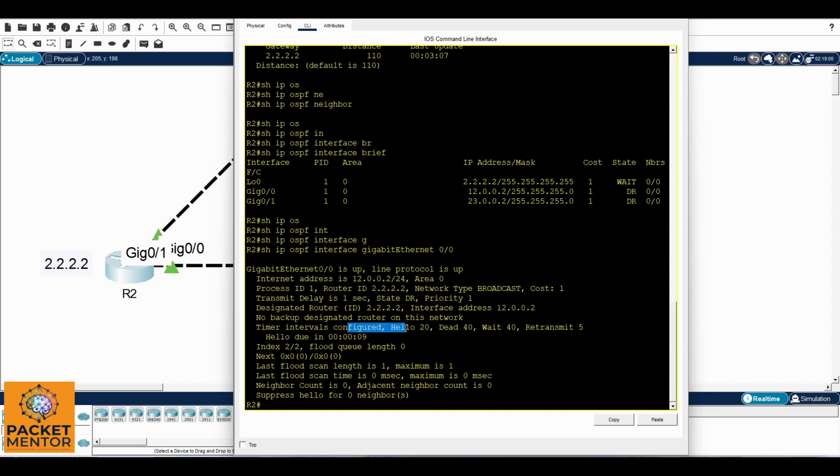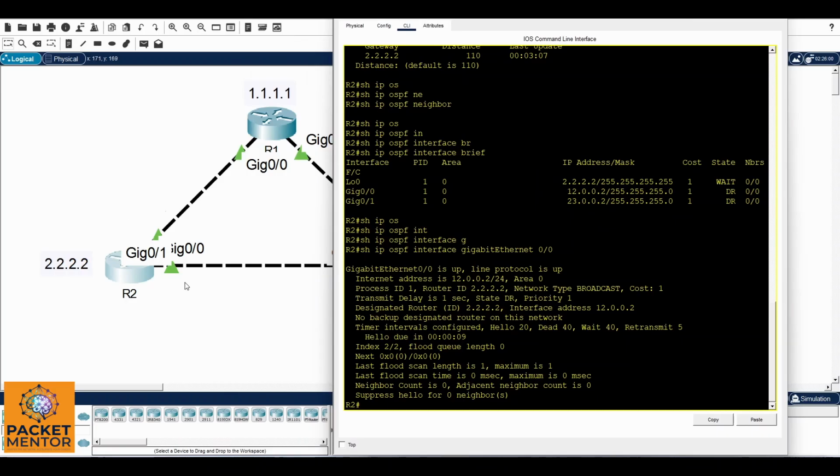And the hello timer is 20. By default, the hello timer value is 10, and we already confirmed that on R1 default values are configured. Which means that the timer is not the same. Therefore, our neighborship between R1 and R2 is not being established. Let's try to fix this first and then analyze whether it is the only problem or we are going to face another also.